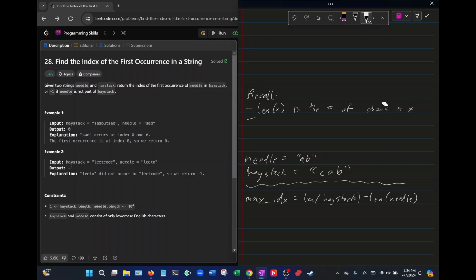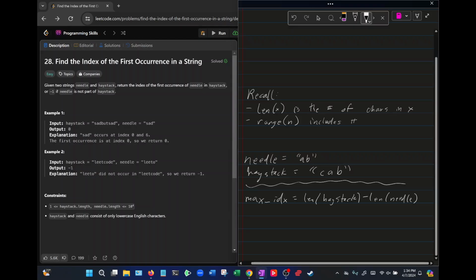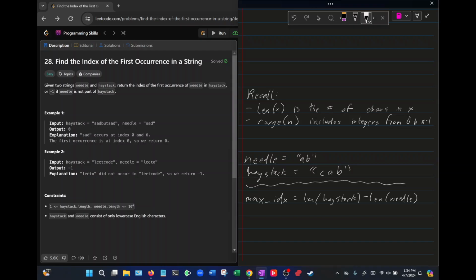And now when we're looping through the range, because that's the next thing we want to do, range of n includes integers from 0 to n minus 1. So range of n doesn't include the actual number n, it only goes up to n minus 1.